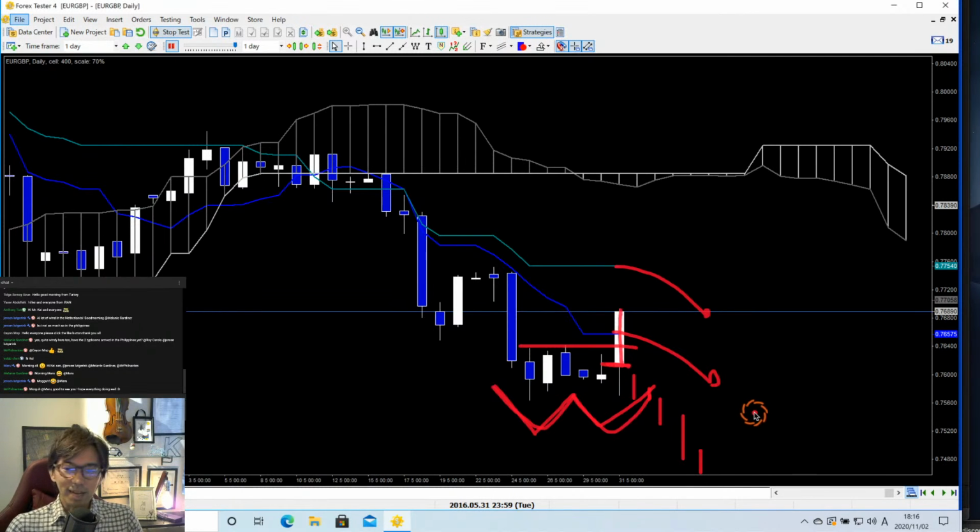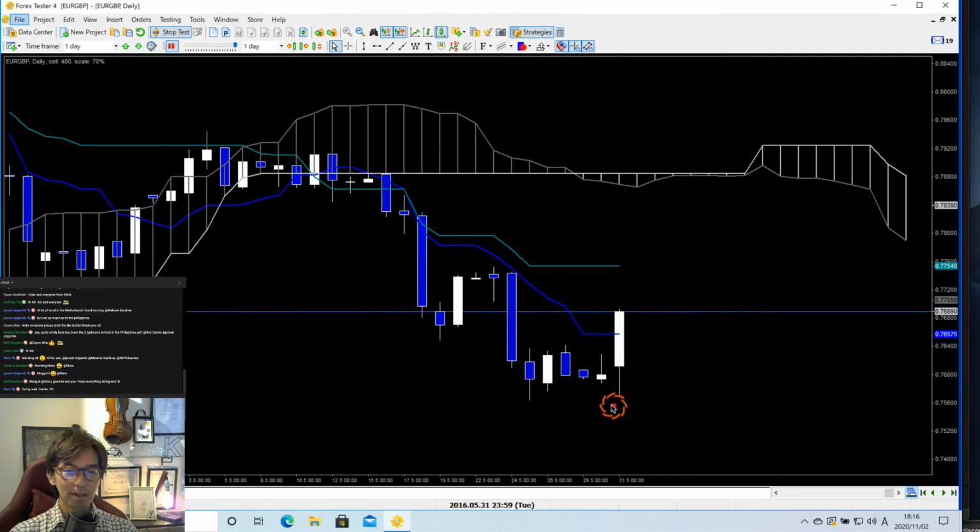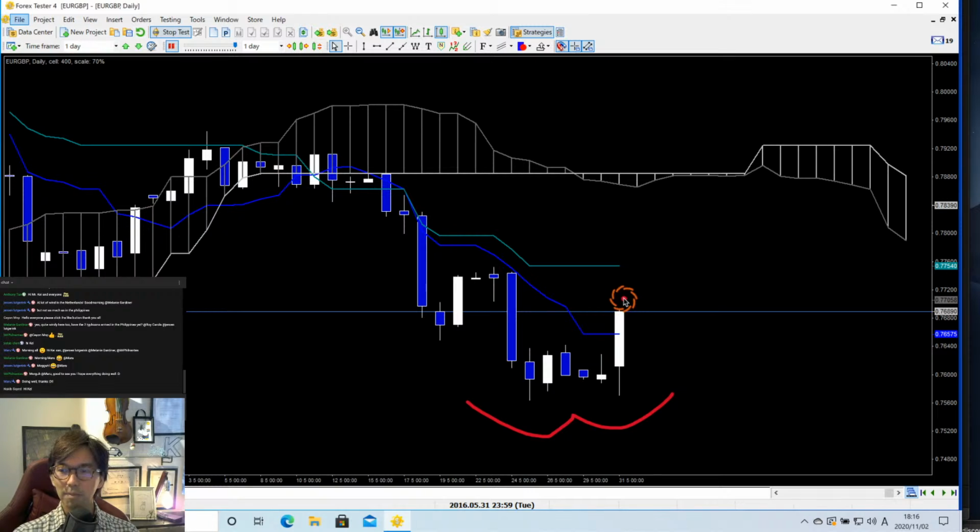So yeah, I hope you understand this concept. And in this case, not only this double bottom, but also I can find this bullish engulfing pattern. You see this big bullish candle has been engulfing the couple previous candles like this, and it broke upwards also. So along with this double bottom structure, I confirm this bullish engulfing, and this was another confirmation for this potential reversal.